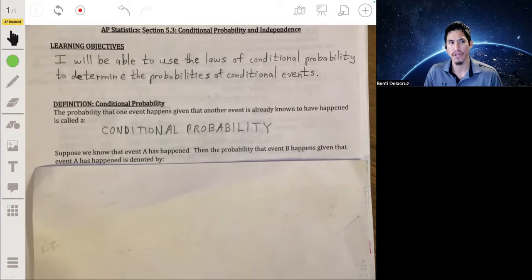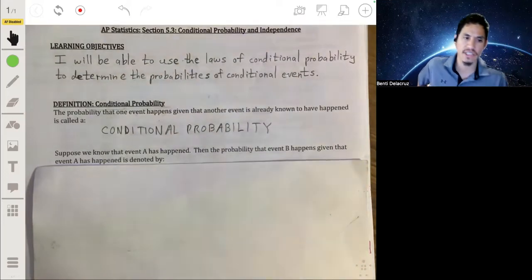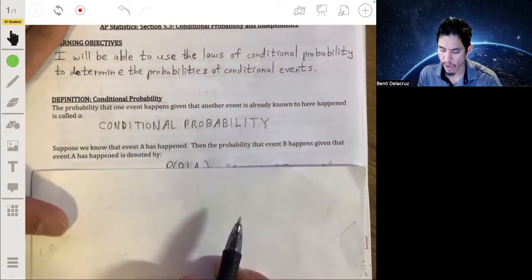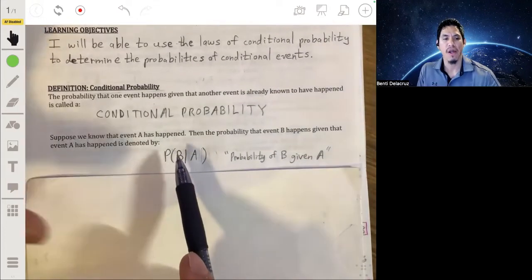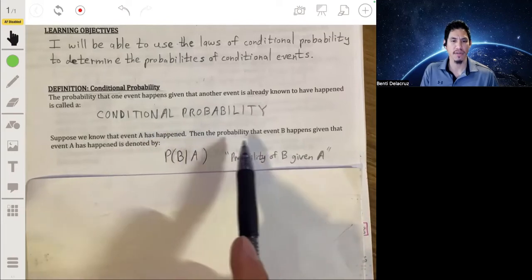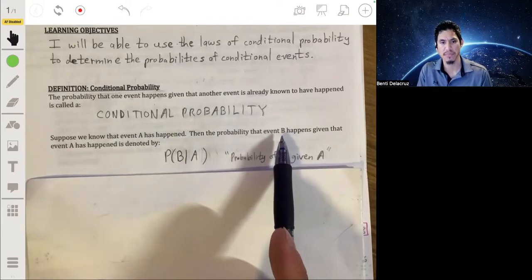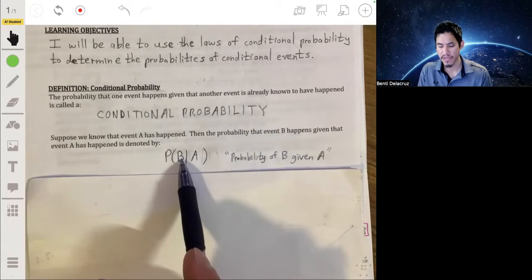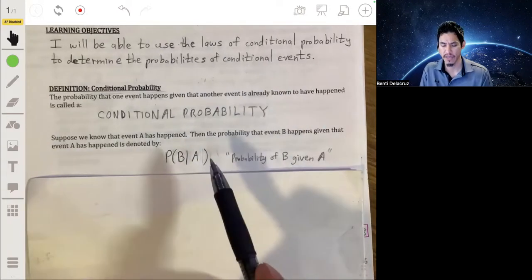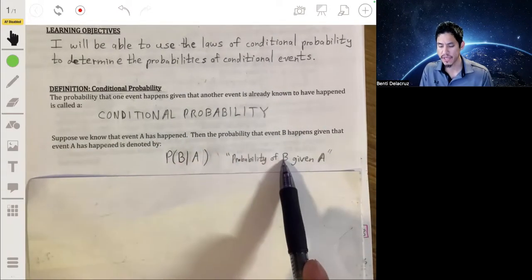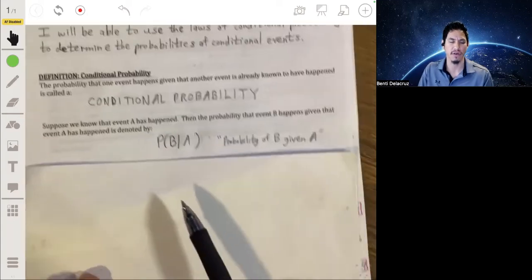What's the probability of someone having an Instagram account given that they're 17 or 18 years old? It's probably going to be higher than your normal guess. So we call that a conditional probability. We denote it like this. Let's say we have two events. We know that event A has occurred, and we're trying to find the probability that event B is occurring. So we write the probability of B given A. We use a vertical line, kind of like what you probably think of as an absolute value symbol. So the probability of B given A. That's how we note a conditional probability.